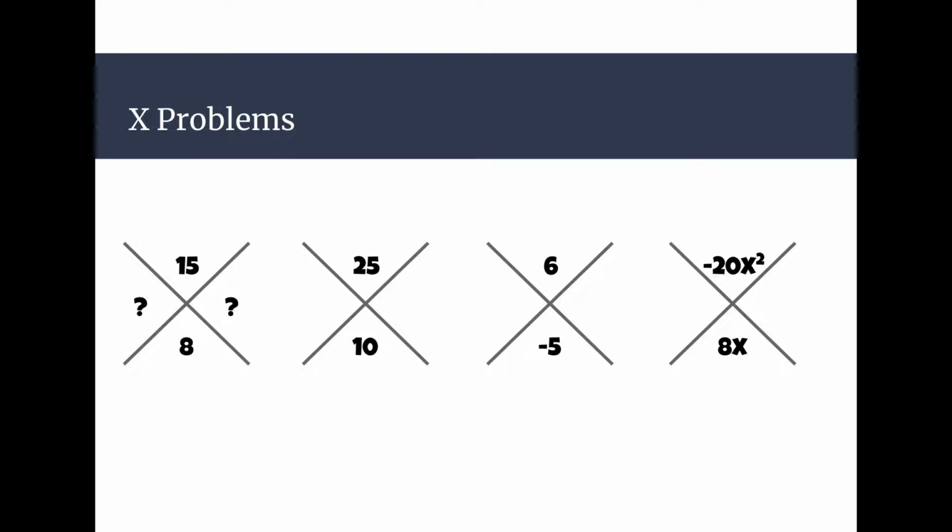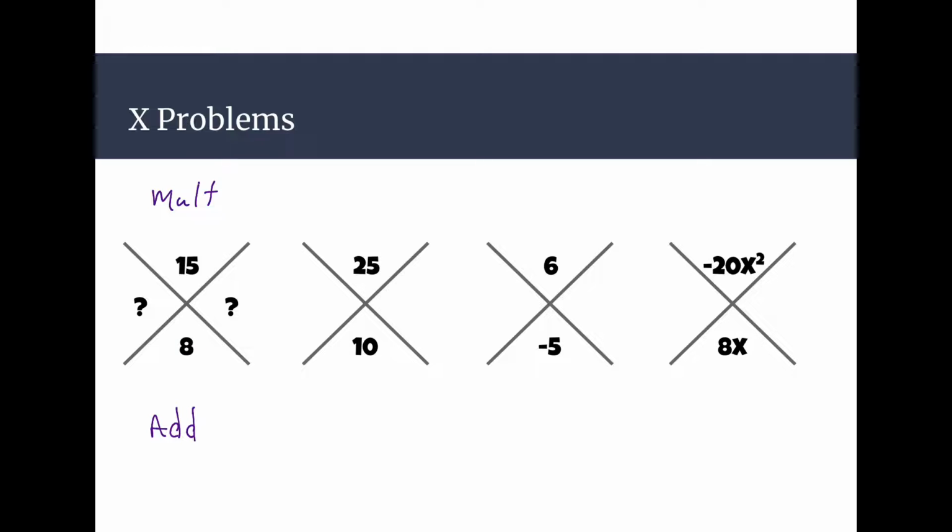All right, and last but not least, these are definitely a little bit more challenging. This is where the brain teaser, puzzle comes in here. So now I haven't given you either side number. So you have to ask yourself what two numbers are going to multiply to get 15 and add to get 8. So you have to kind of think about, oh, okay, what multiplies to get to 15?